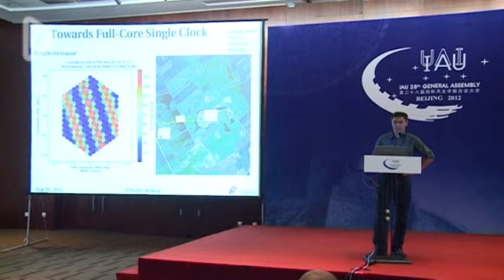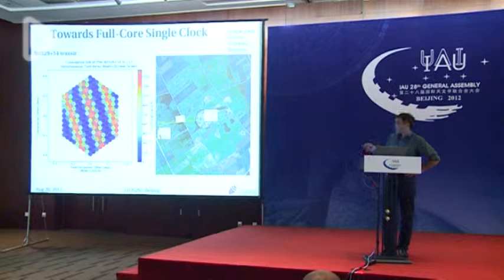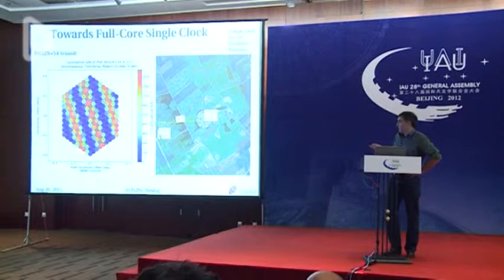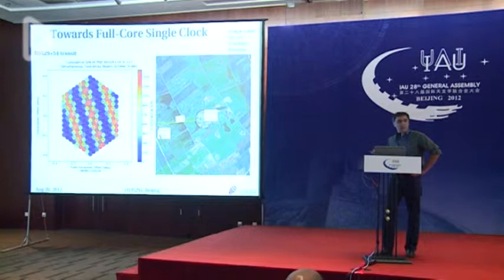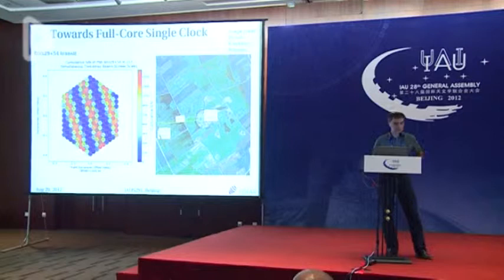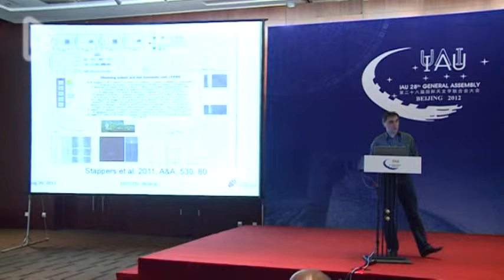We are currently doing tests of the new single clock boards between superterp station CS002 and core station CS401, which is already running on the single clock. So the observation here of the pulsar B0329+54 at transit shows the expected fan beam pattern with the maximum very close to the intended phase center, which already looks very good, but of course some tweaking is still required. So all modes, capabilities, and many more commensal results we already described in our first LOFAR paper by Stappers et al.